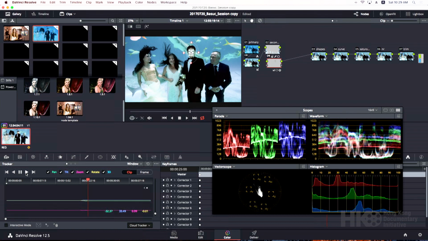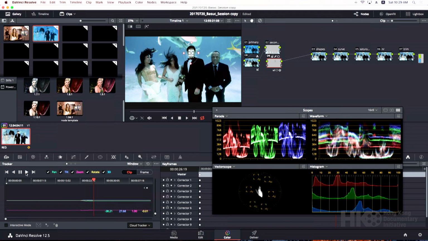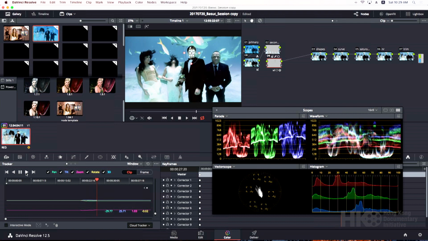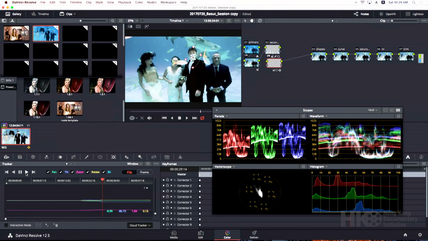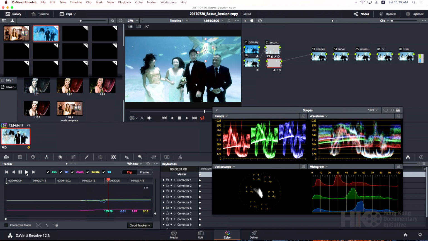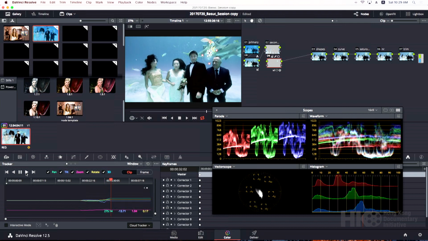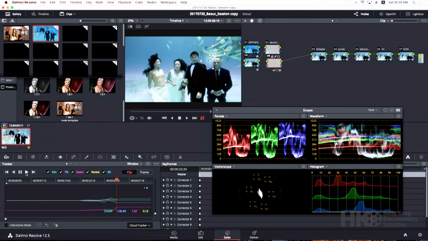And sometimes it expands its shapes and things like that. So this may work for a little while until something moves in front of his face, maybe that fish. And maybe the fish will bring it back. Okay.